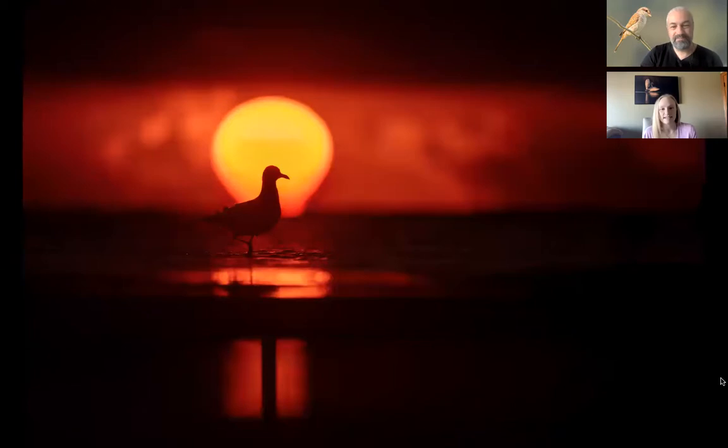Yeah, so this one is just as the sun was rising. This is a type of photography that I do a lot, backlighting. This is one of those moments that is very hard to capture, where the sun is just rising, and so you can actually get an exposure on the sun, because if it's just 1 minute later, the sun is all white. So it's that moment when the sun is just rising and any bird that's around, I just need any bird in the frame so I can get it when the sun is exposed. This one was a goal, that moment of capturing the sun as it's rising. And it's super moody, dark, and I just love the mood of it.